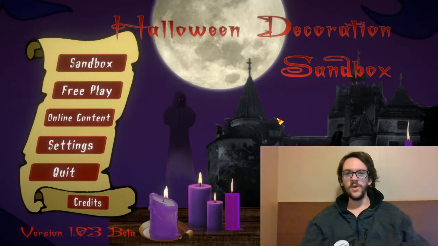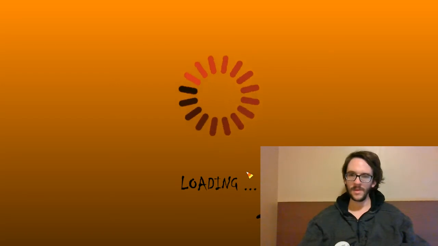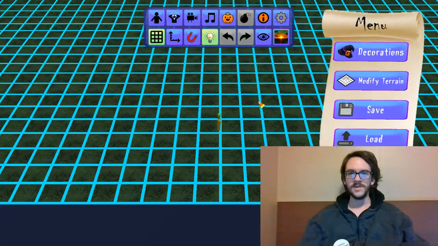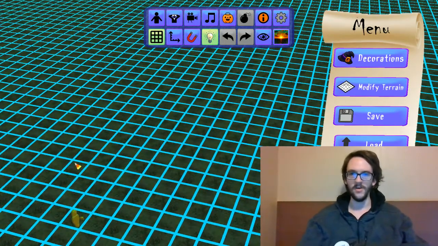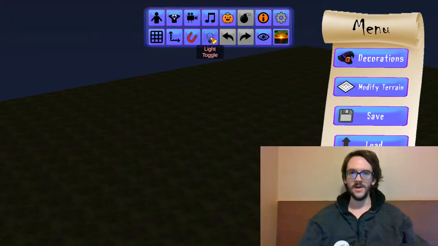So now that I've shown you what one of the finished levels looks like, I'm actually going to open up a new sandbox here, and you can pick different sizes. So we'll go with medium, and let's go create. I was very much inspired by Roller Coaster Tycoon, specifically Roller Coaster Tycoon 2, for the design of this game. So you'll notice that the sandbox has a very similar aesthetic feel to Roller Coaster Tycoon. You've got this grid that you can toggle on and off, so we'll toggle it off for now. As well, you can toggle the lights on and off in the scene.